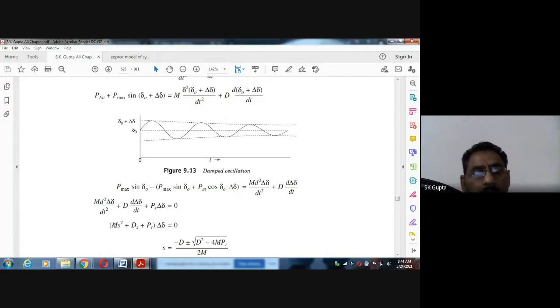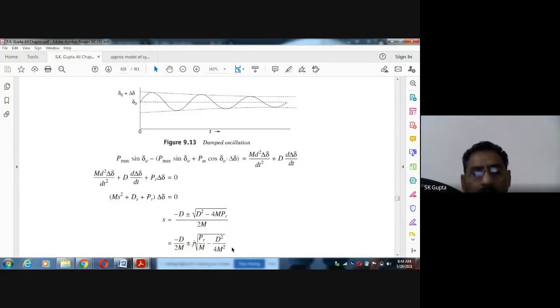So when this d was 0, you simply said s is equal to minus pr by m. But here it is now a quadratic equation. Since it is a quadratic equation, the solution will be s is equal to minus b plus minus square root of b square minus 4ac, by 2a. According to this quadratic equation, this is the value of s. Any question up to now? No, sir.